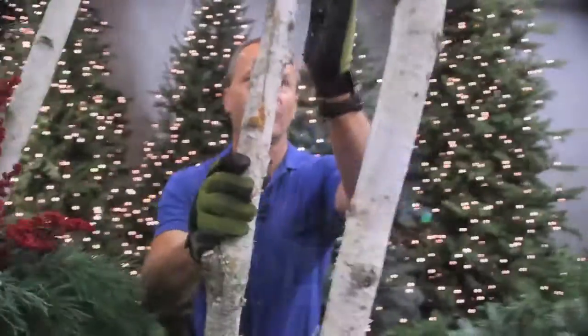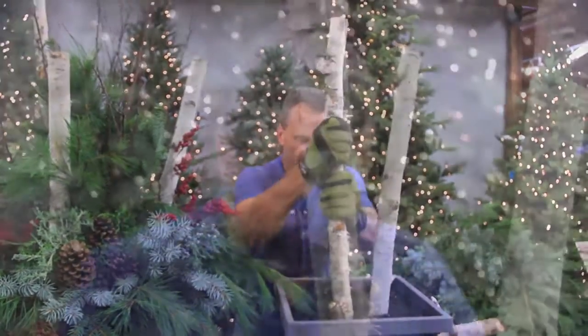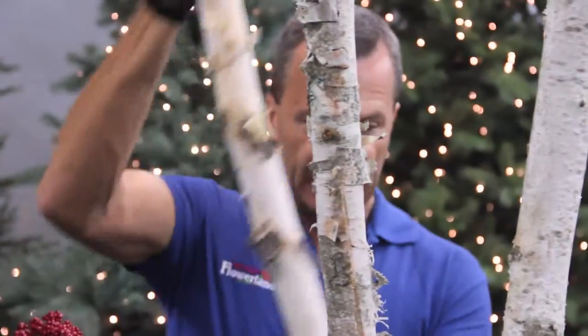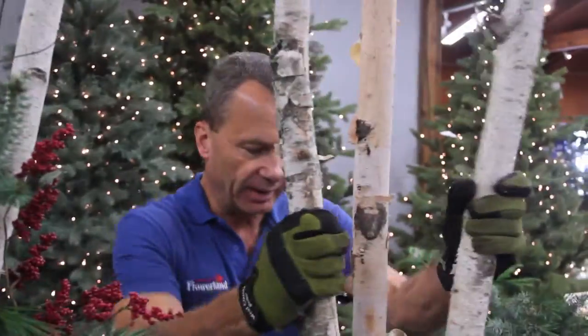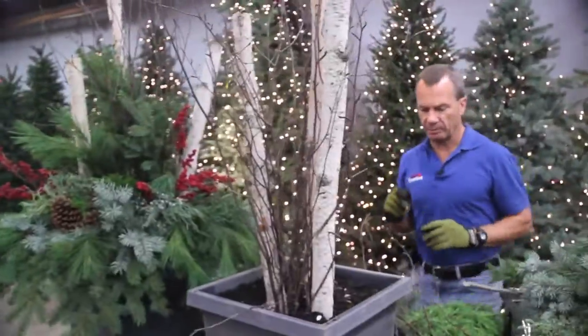So let's get started. We're going to want to put those in first, working from the center out. And I always like to work in odd numbers at varying heights. It looks more natural that way, and we pack them in there really nicely. So next we're going to start working on filler.